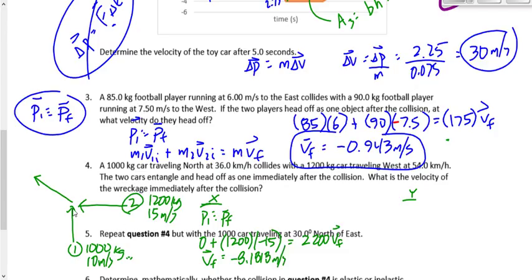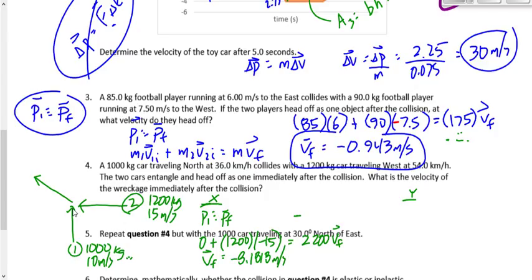I mean, that's really the same question we just did, question number 3, except there is more to it, right? We did the X component in question number 3 because that's all there was. We've just done the X component in question number 4, but now we've got to do the Y because there's also a Y.